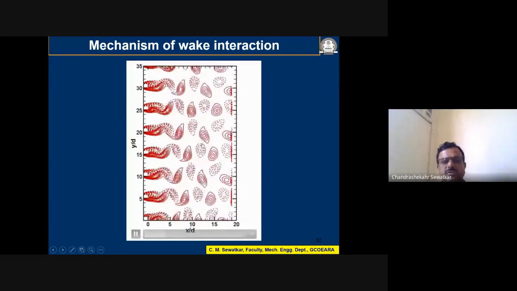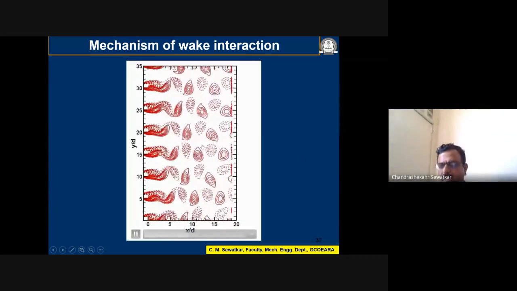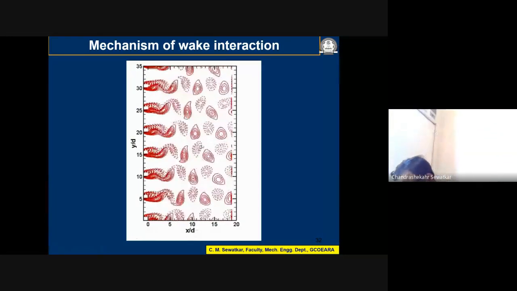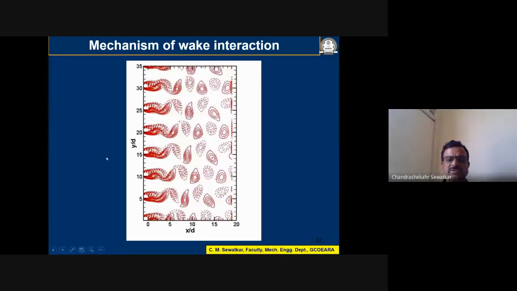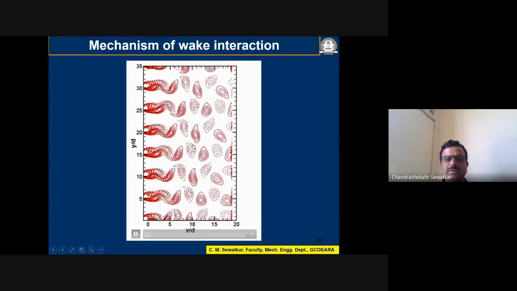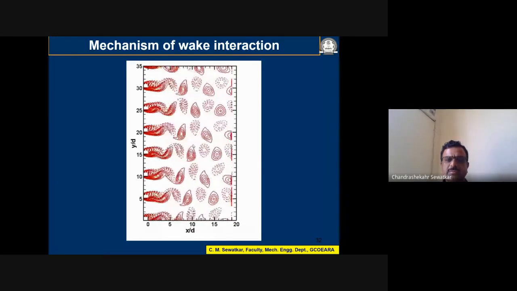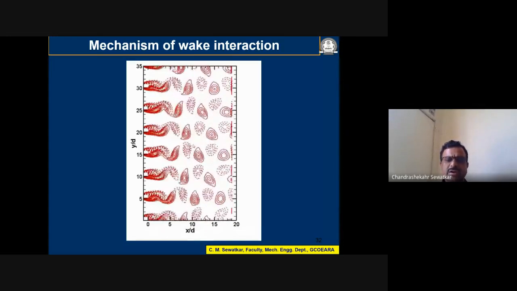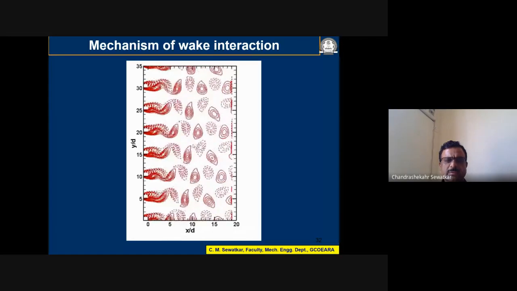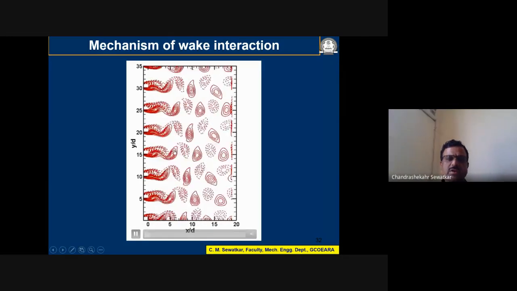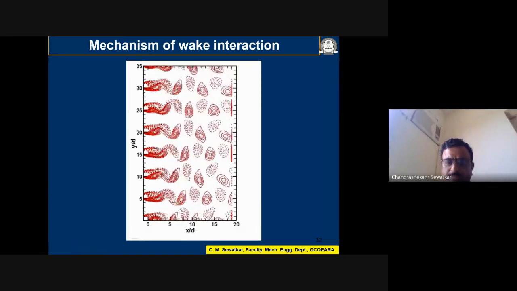Here I am just sharing with you the variation in the vorticity. This is the vortex shedding occurring behind multiple cylinders. So these are the movies which we have created after capturing data at a large number of time instances, and all data is loaded in a single file. And using a software named Tecplot, we can create such kind of movies to understand the flow behavior.